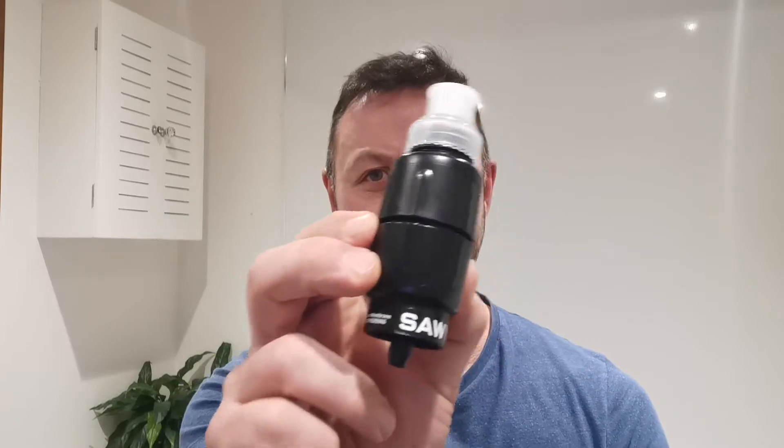I took the Mini on quite a few hikes and keep it as backup. But then I moved over to the Micro Squeeze, which is about an extra £10. This is the Micro Squeeze, not the Squeeze — the Squeeze ones are a bit bigger and a little bit more robust, apparently.